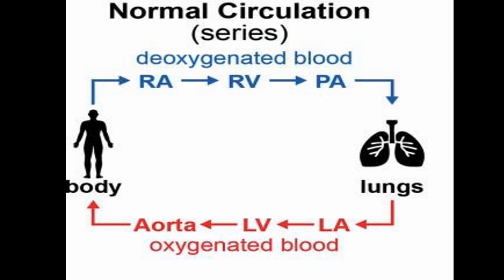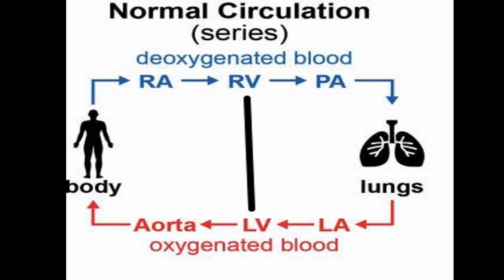The ideal QP-QS ratio is 1, which means that the pulmonary blood flow equals the systemic blood flow. And this is the case in normal circulation without any shunts. At any period of time, the amount of blood moving to the lung equals the amount of blood moving to the systemic circulation. Because the blood just moves like a train, and the RBCs and the blood has an obligatory pathway.